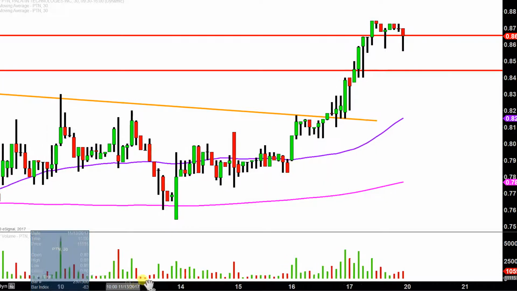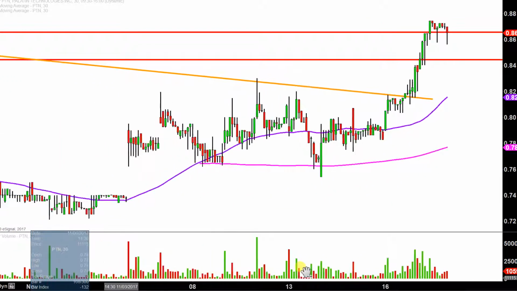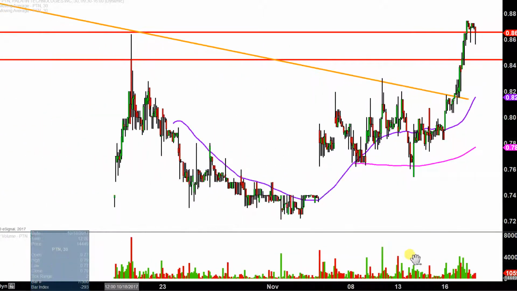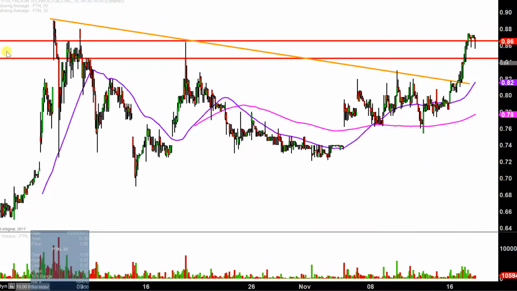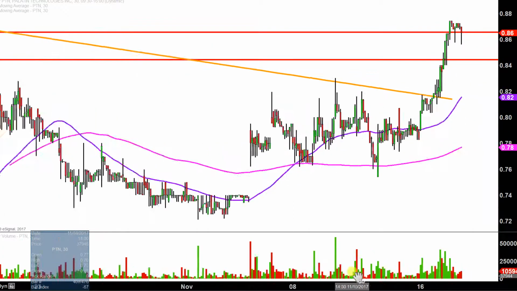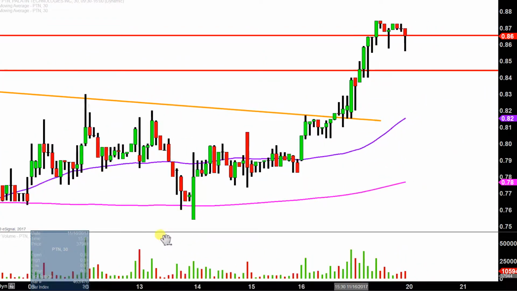To bring a little more perspective, you can see by zooming out that this orange trend line has quite a bit of history. I mean, we're going all the way back to the starting point of it in early October. And the price broke above it and got good, solid continuation. So let's zoom back in to make it a little easier, and we'll start to get some things updated.